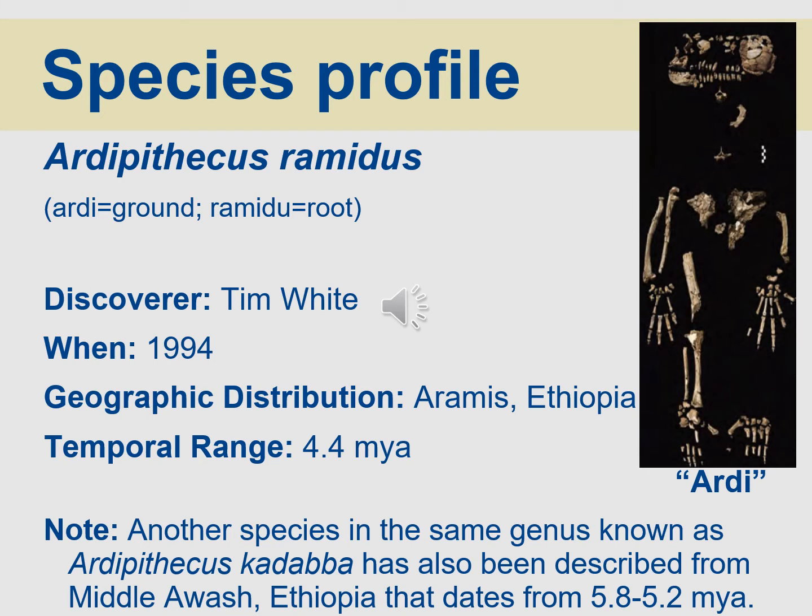Did a lot of analysis. They have one volcanic ash layer that dates to 4.4 million years ago, and it's found in the same region we find Lucy fossils, in this area of Ethiopia, in and around the Afar Triangle. Now, they do have other material that dates to almost 6 million years that they've dubbed Ardipithecus kadabba, but it's only a number of different teeth, and it's from a different time frame. And Tim White's, many people respect his opinion. He suggests that there's actually two species of Ardipithecus, but this particular specimen is a fairly complete individual.